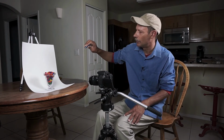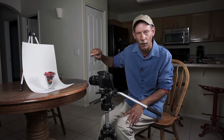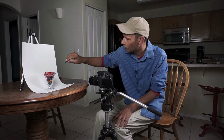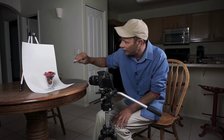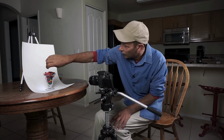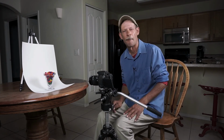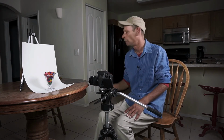And the other thing I would tell you is keep your light moving. Experiment with the speed of how you move it. You know, you're actually painting light in the places that you want to be exposed. So try that. It's a very fun project.